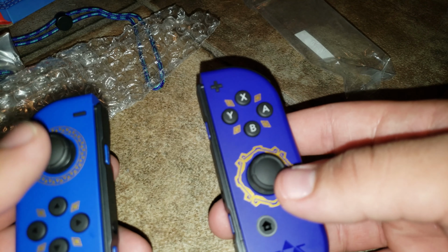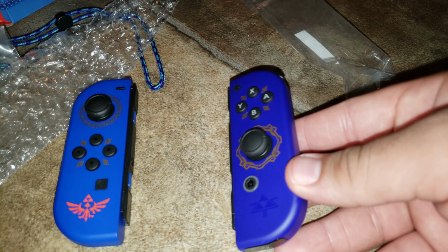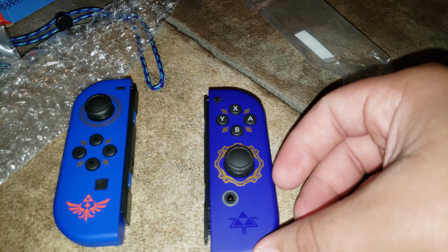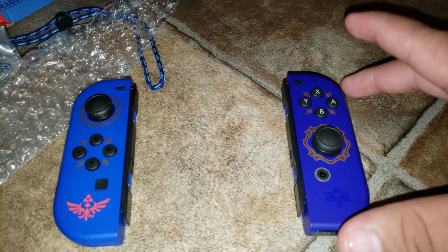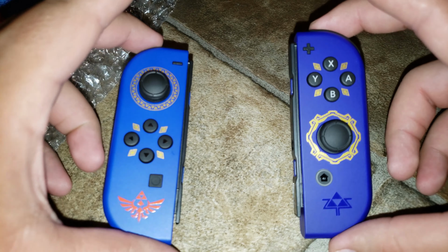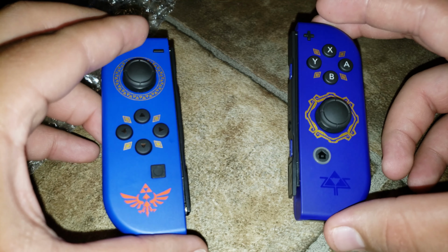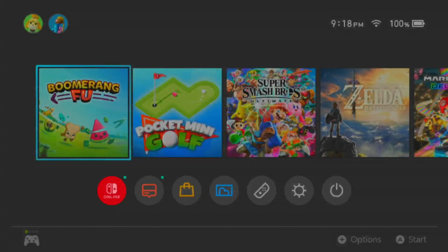But we still have more because I'm very curious about these. Typically, whenever you plug in Joy-Cons to a Nintendo Switch, it will say paired. And I'm wondering if it's going to be a blue and a purple one. Indigo, whatever. This is darker, this is light blue, indigo, purple, light blue, dark blue. I don't know what you guys want to call it. That's what I think it is. So let me boot up everything and see how it looks.